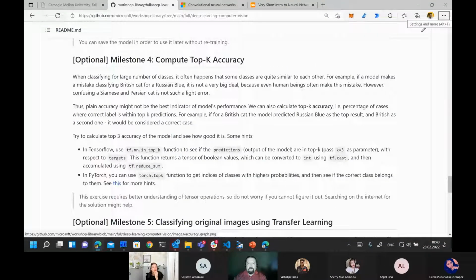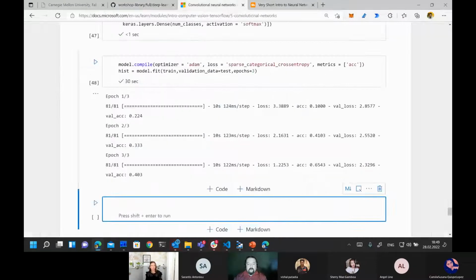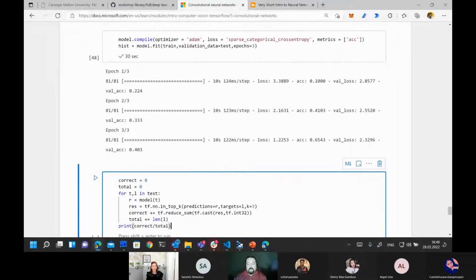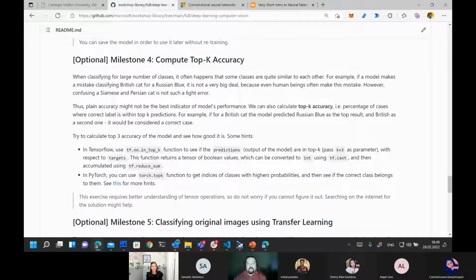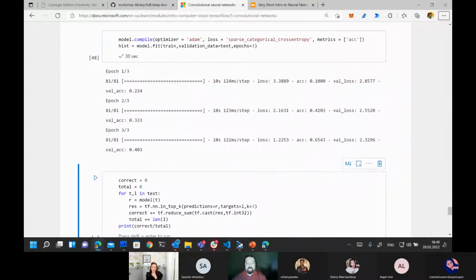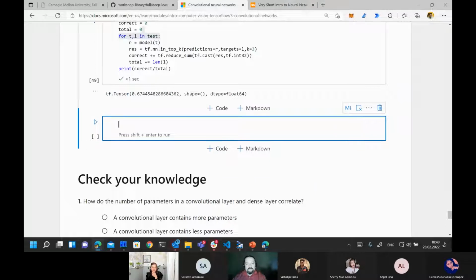It's not a very easy thing to do, but the workshop shows where to look. It says that to calculate top K accuracy, you need to use the tf.nn.in_top_k function in TensorFlow. So there is a starting point, and then you need to dig a little bit deeper. Let's see in our case what the result is. You can see that it's 67%, which is not too bad.